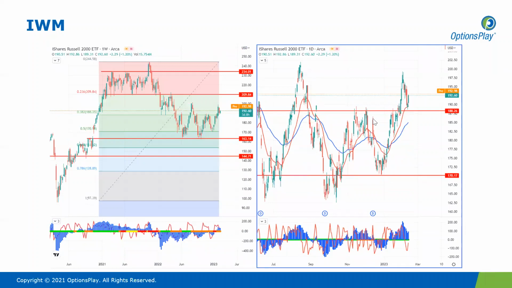So IWM, which is a Russell 2000 ETF, so looking at small caps over here. And last week we spoke about the high probability of a reversal at around 200, strong psychological level, heavily overbought. And that is quite significant considering the breakout above 188, which was a very strong resistance area, the 38.2 fib level. And we were looking at price potentially retracing back towards this previous area of resistance, turning support at 188. And that is pretty much what has happened almost to the cent last week.